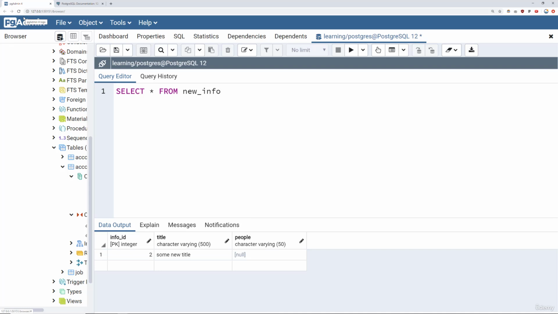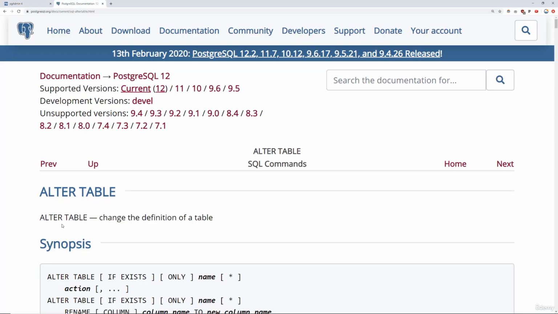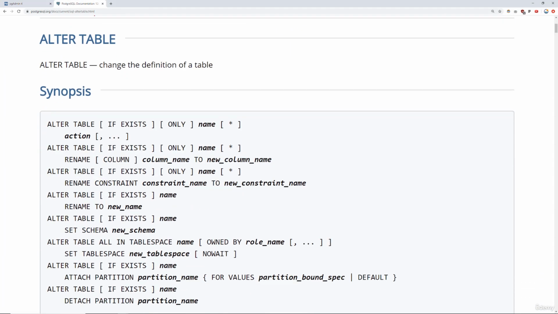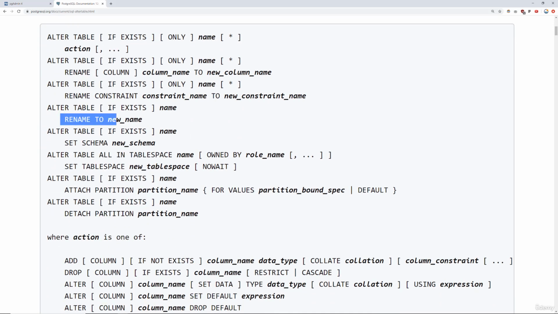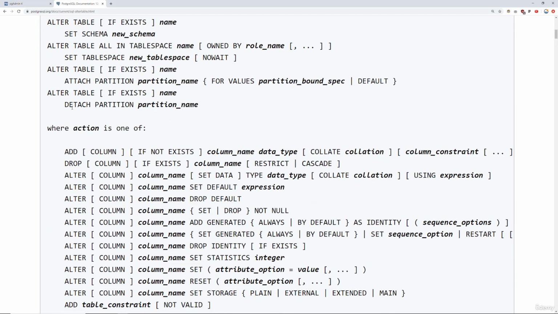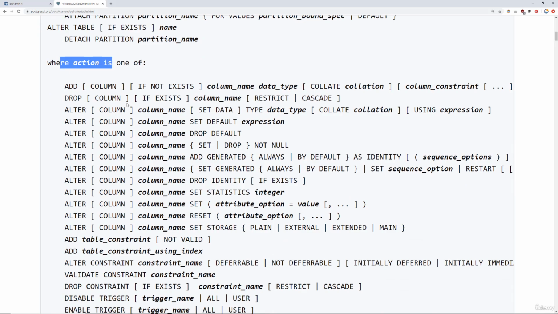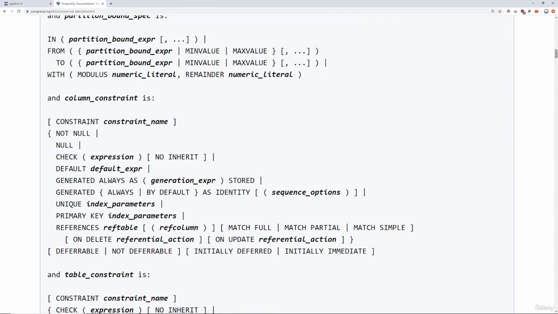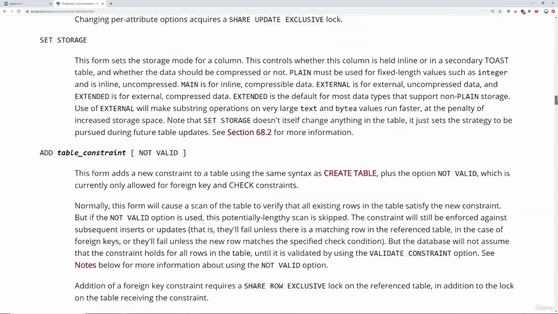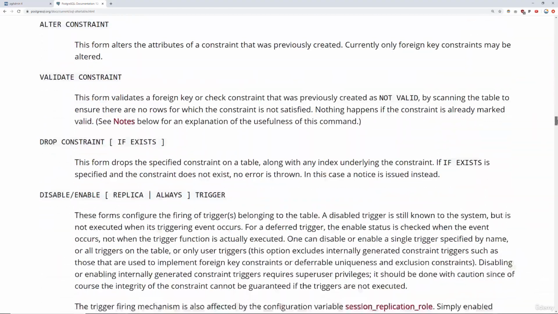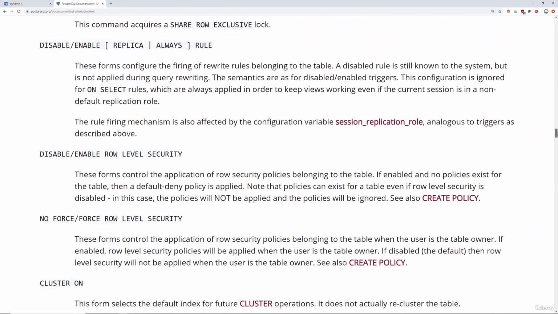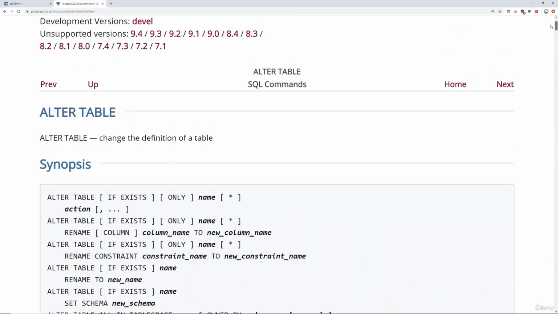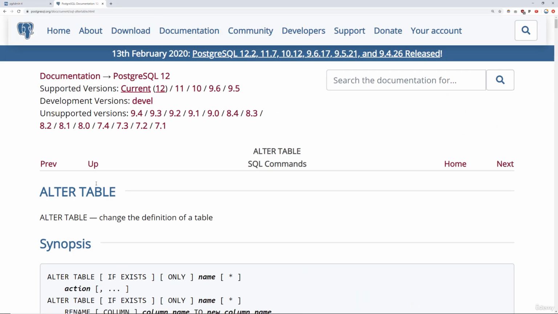If you ever get confused or stuck or have trouble remembering what the actual calls are for the alter table command, you can always go to the documentation and look up alter table, and it has a whole synopsis of the different variants you can use, such as rename to the table, etc. We can also see different actions that are available: dropping columns, adding columns, altering columns, etc. So lots and lots of different options here and examples. And if you start scrolling down, it has even more detail on each of these commands, such as alter constraint. There's also things like dropping constraints, etc. It's all here for you in the documentation.